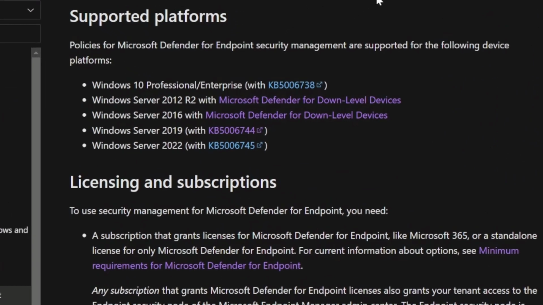The docs say that this security config management feature, which is currently in preview, is available for Windows 10 Professional and above, because it works for Windows 11, and all of these other server operating systems. And the use case there, I guess, is for when you have a domain joined server, or maybe a hybrid joined server, and you want to manage the configuration of Microsoft Defender for Endpoint, for example, but you don't want to manage the device via Intune, for obvious reasons, because you can't, and you don't have Config Manager.